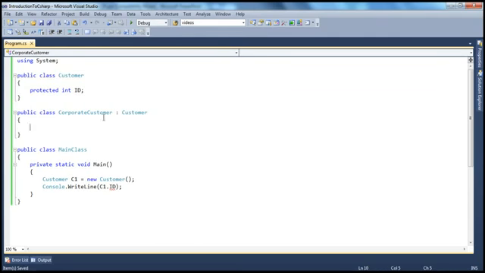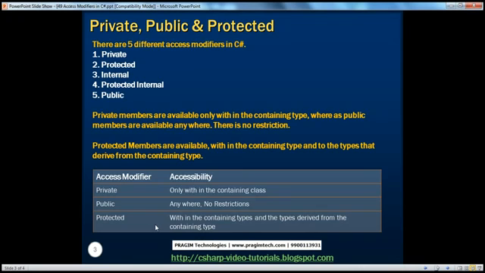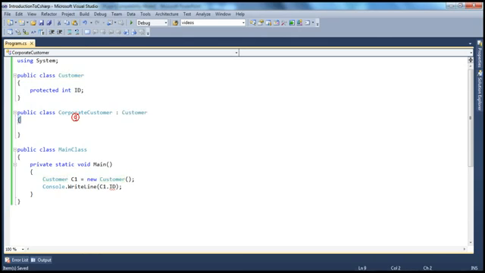We know that protected members are available within the containing type or class and to the types or classes that derive from the containing type. So since our corporate customer class is deriving from the customer class, you can access this protected member.